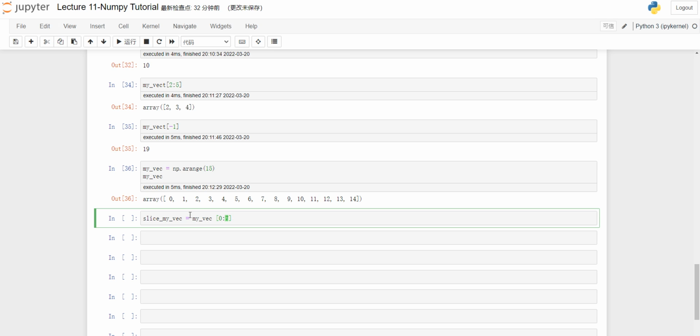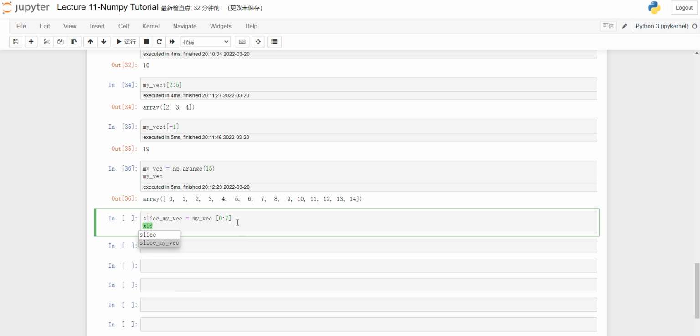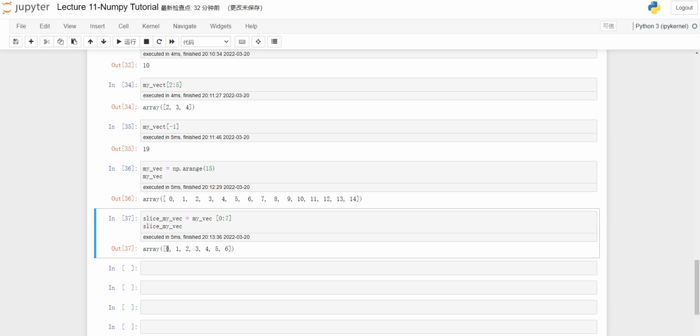I want the elements from the index of 0 to the index of 6, instead of 7, because this one will not get the index of 7. So you can see it gives us the ndarray, but we just get the first 7 elements here.